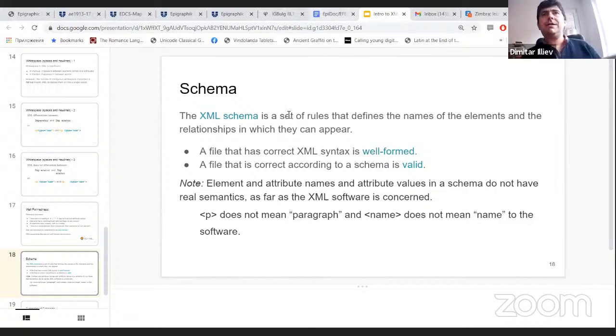A schema is a set of rules that defines the names of the elements and the relationships in which they can appear, which is a very useful thing to control the content of your XML files across one project, to make sure that you associate each separate XML file with the same schema so that all the files are encoded in the same way.